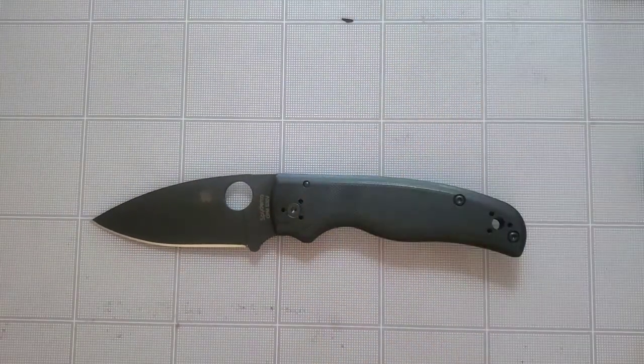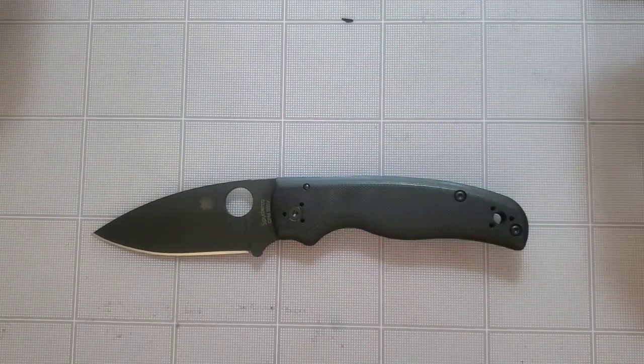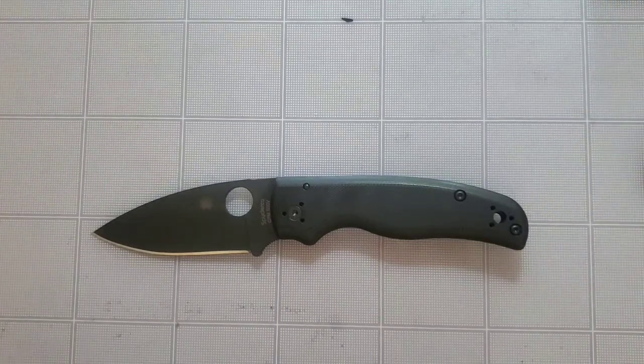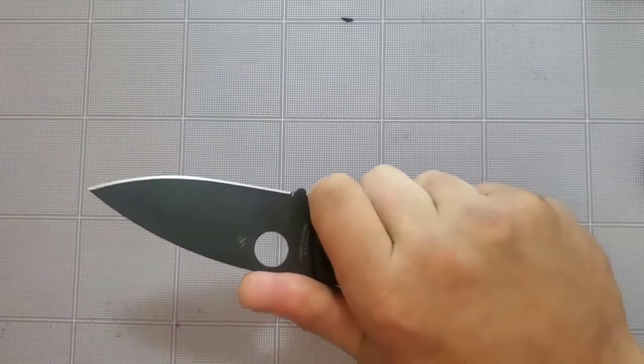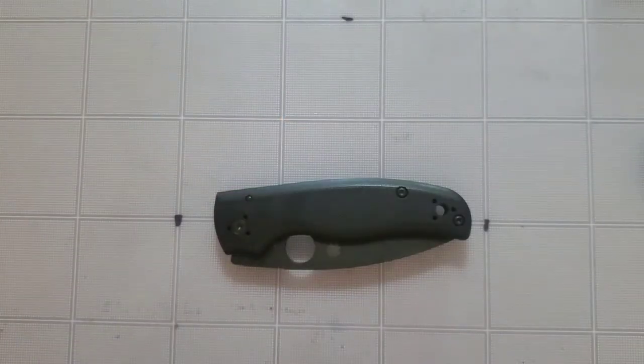In my opinion, you're not getting your best bang for your buck with the Spyderco Shaman. But where I'm gonna go with this is that the Spyderco Shaman is one of those knives that if you want it, buy it. Because this thing spoke to me the moment I saw it, and even though I know I'm slightly overpaying for a knife with the materials that you're getting, I am so beyond content with this guy.